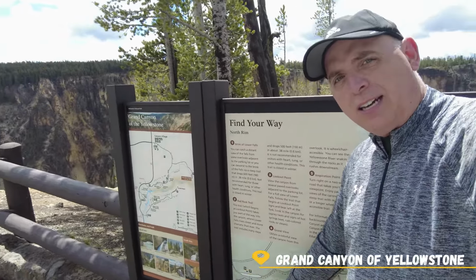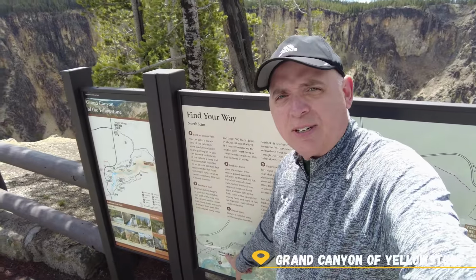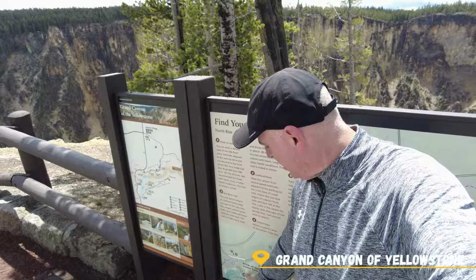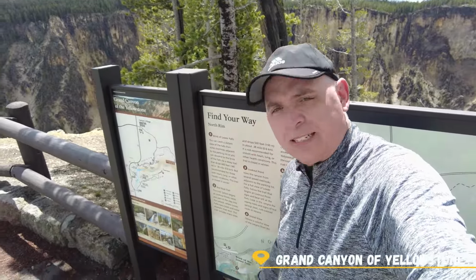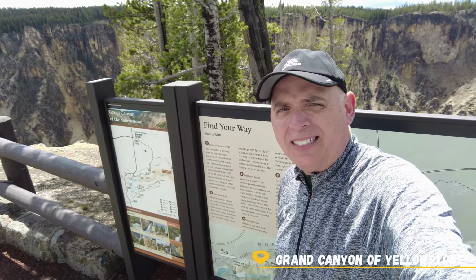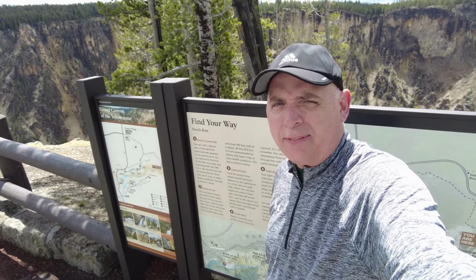Brink of the Falls almost killed us, because of our age and because we're not in tip-top shape. It's the top of a waterfall. I'm not sure if it's worth it. You got some zigzags here, and that doesn't do it justice. Probably about a quarter of a mile, maybe a little bit more, a third of a mile. 700, 800 feet gain, drop, and then you have to walk it back up.